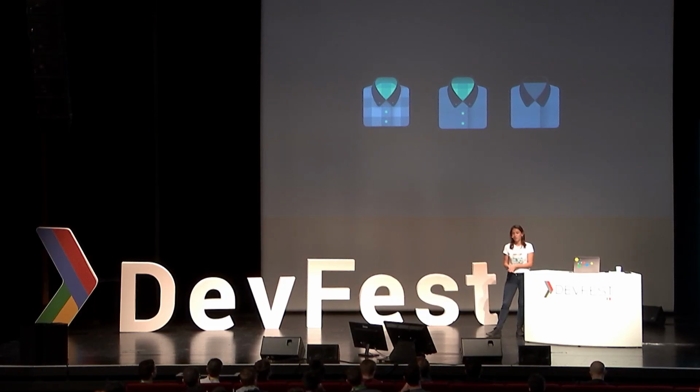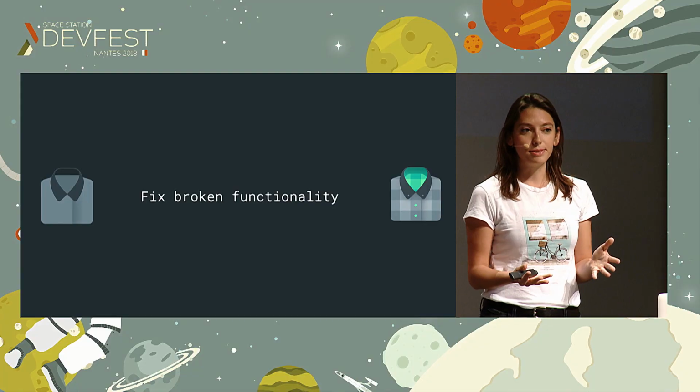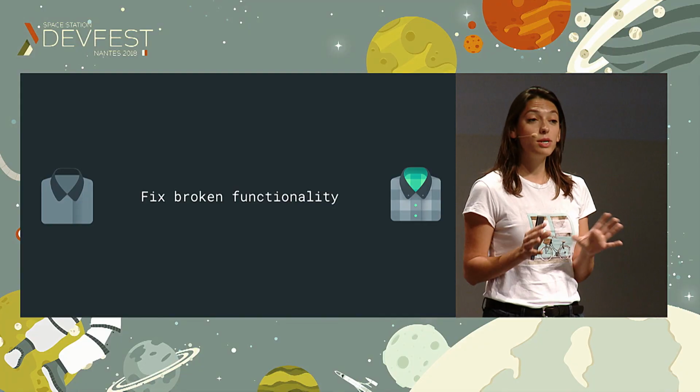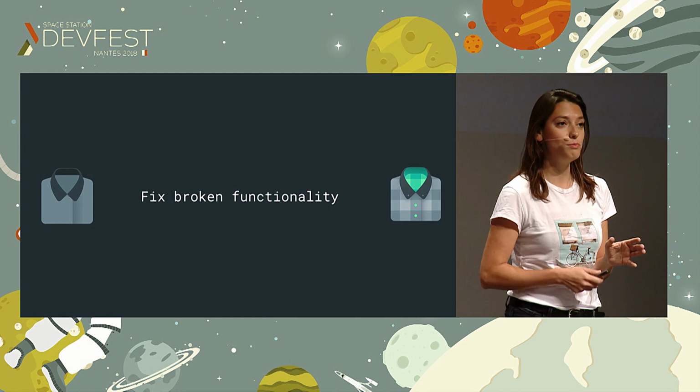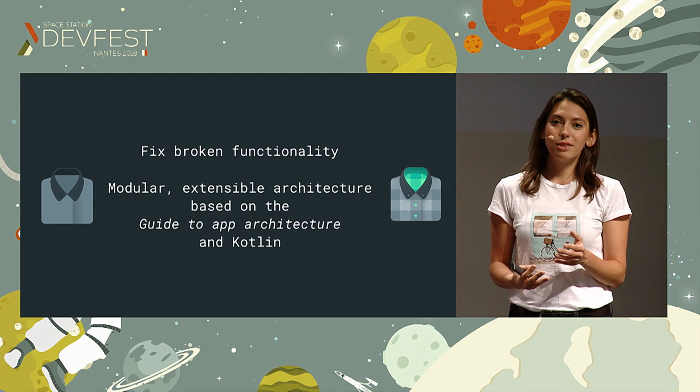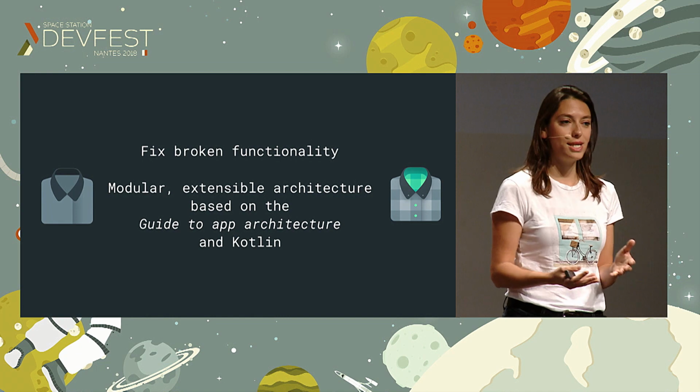So we didn't want to leave Plaid like this with 1/3 of its functionality, and we wanted to bring Plaid back to life. So together with Nick Butcher, Ben Weiss, and Tim Song, we decided to do this. But before we got started, we looked at what we actually want. So we knew that, first of all, we wanted to fix the broken functionality. But because Plaid started being developed in 2014, at that time, we weren't talking about all of these MV star patterns. We weren't talking about reactive.